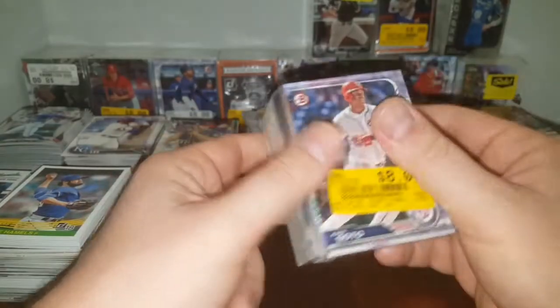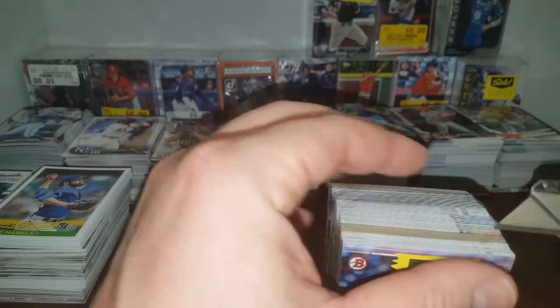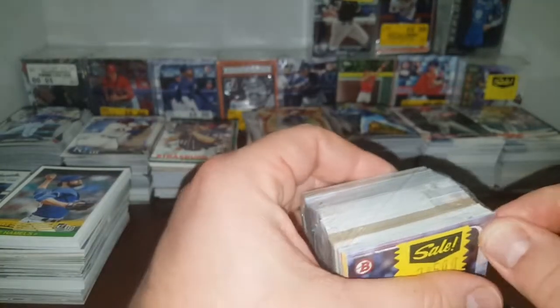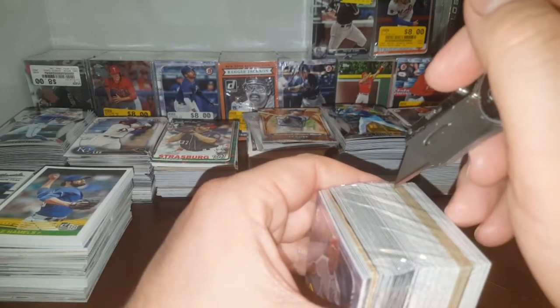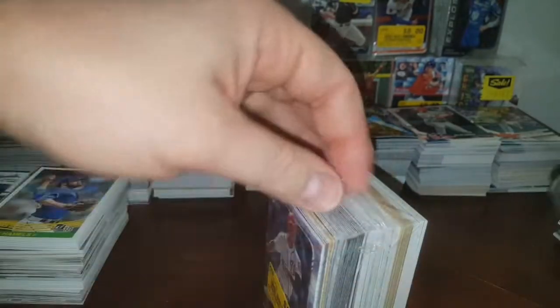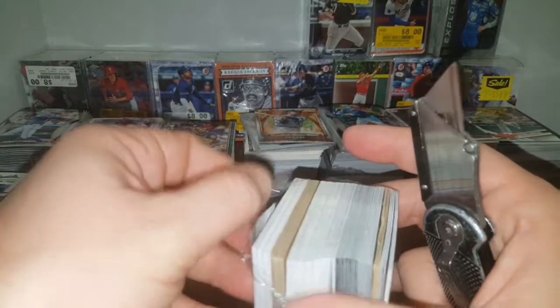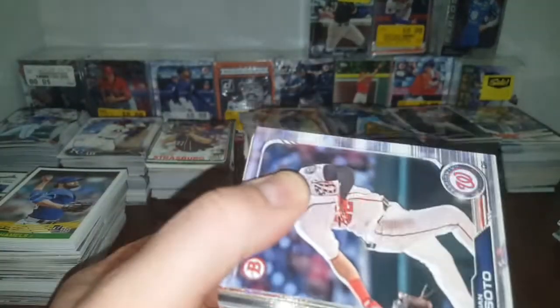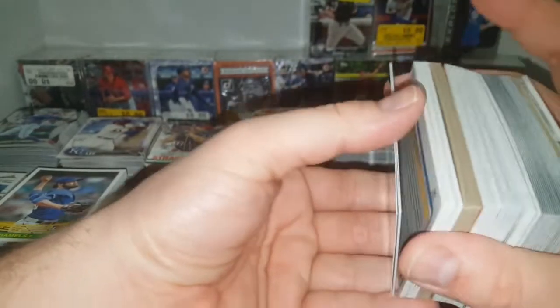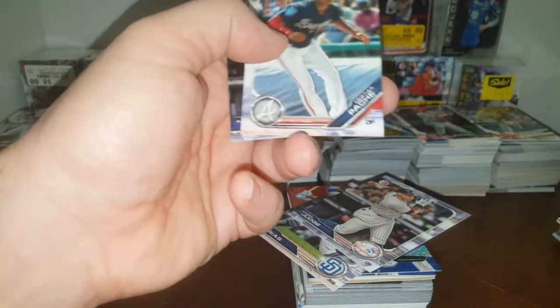Let's open up this one — it's got Soto on the front and the same Soto on the back. They totally put the same card in front and back, which is obviously a mistake. Let me get this opened nice and careful — I like to take my time because cards are an investment and if I don't take care of them, what's the point? Right off the bat we got two Juan Sotos — those are definitely going in the good pile. Along with those: another Christian Pache rookie, Aaron Judge, and another Aaron Judge, and a Luis Urias rookie card — he was on fire as a prospect and then slowed down quite a bit.